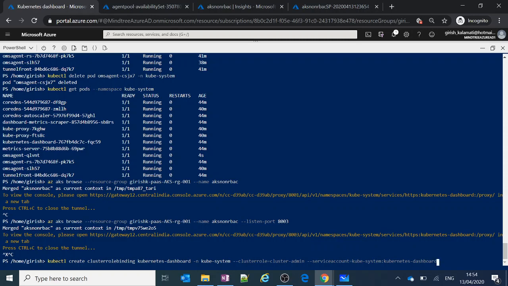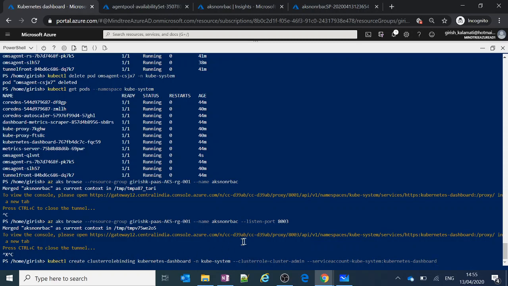like a mapping for your role. The role can be a cluster role, or it can be a normal role. Normal roles are assigned at the namespace level. A cluster role can be accessed by any of the namespace users. And if you want to bind the cluster role with any user or AD group, you use a cluster role binding. So we're going to choose a cluster role, the cluster-admin role, which is a default defined role.